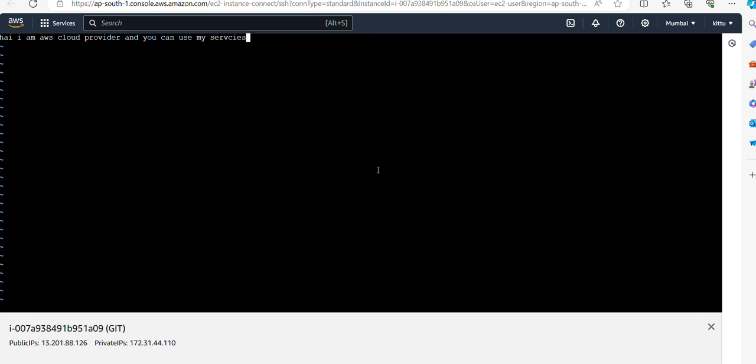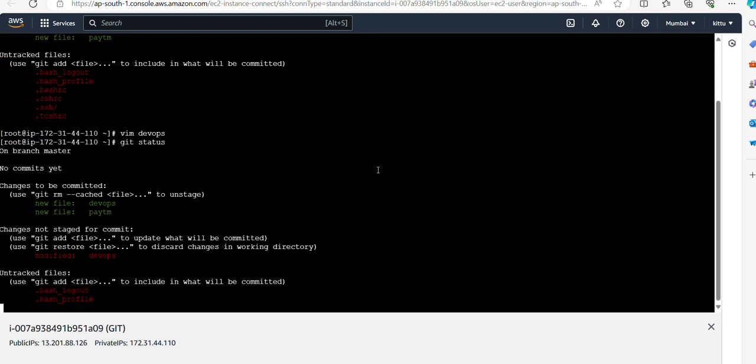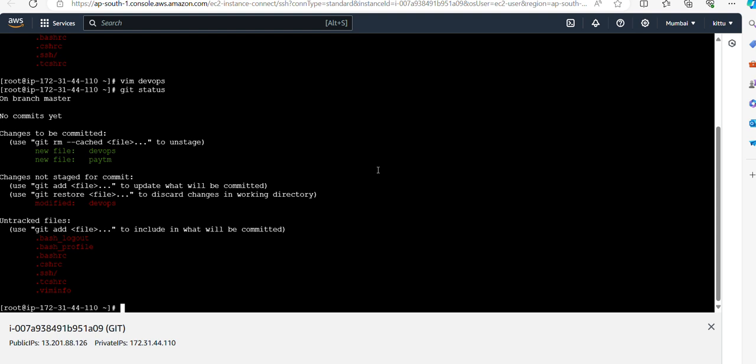That's it. I added some content and I'm just saving it, right? So let's check one more time git status. Once you added some data or deleted any data, it will show in red color only.